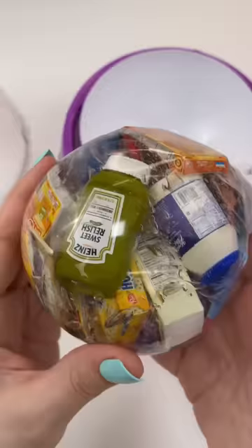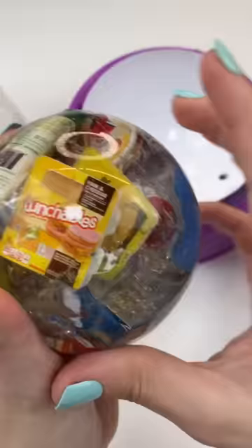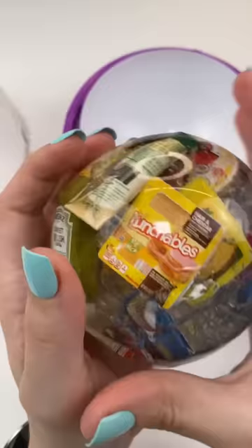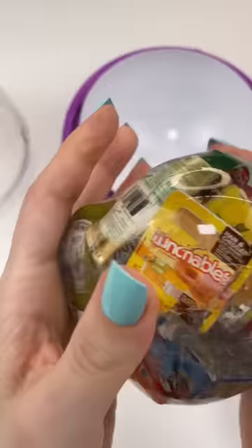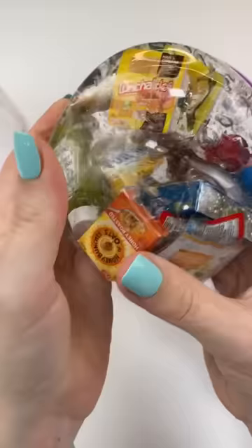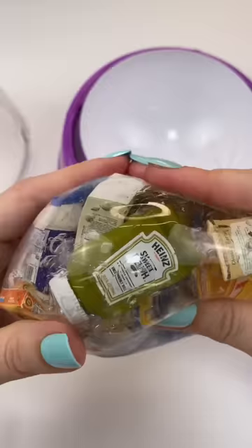Let's get it off the machine — wow, it actually looks really cool! There's some Lunchables. I'm so excited about the Lunchables. That's kind of sharp and pointy, but that's going to be good later. It doesn't really squish well, but I think it looks really cool. So is it functional as a squishy? No. Does it look really, really cool? Yes, it does. I love it.